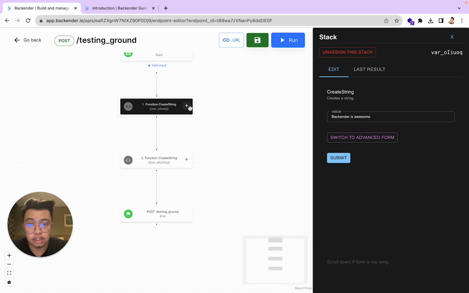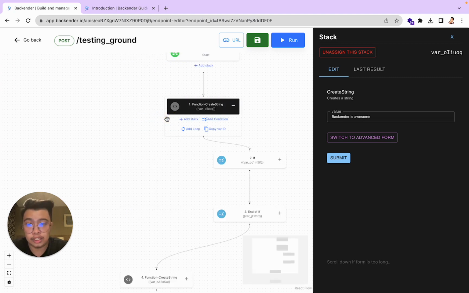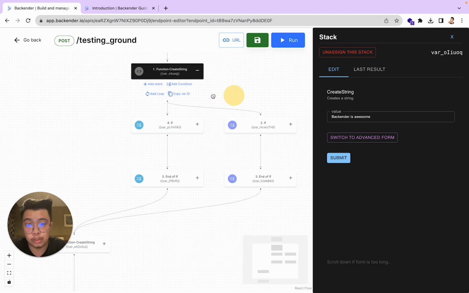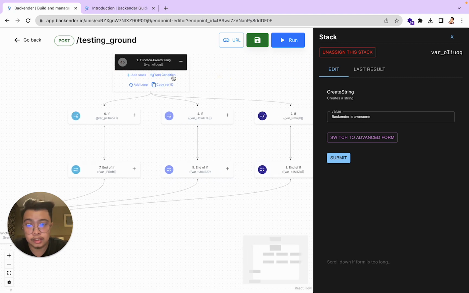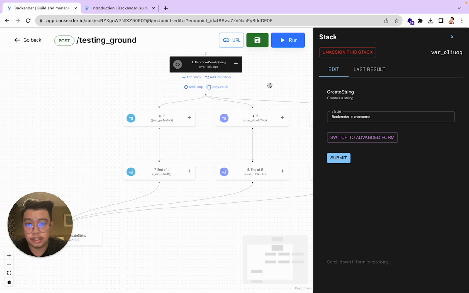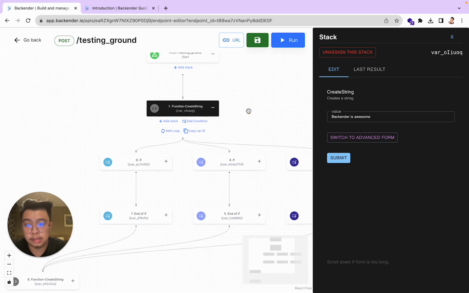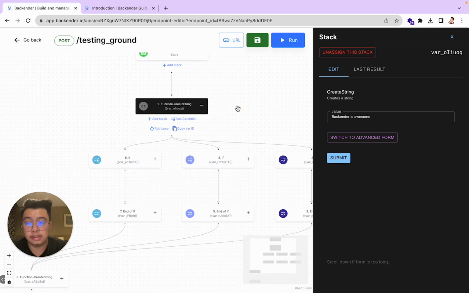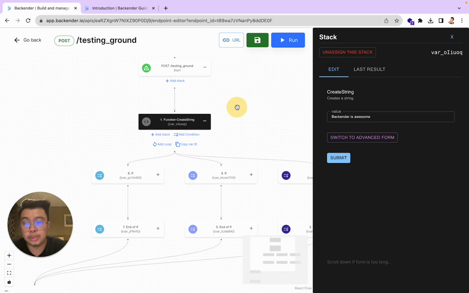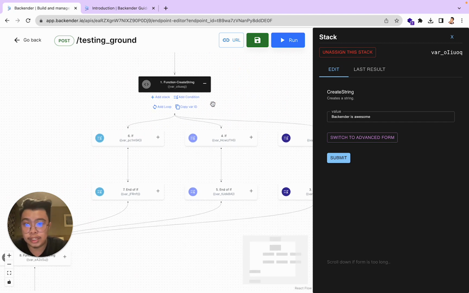Apart from that, we can also add a condition. If you click that one, it will add a condition. This creates an if block. You can add more conditions if you want. Here you can add as many conditions as you need. Don't worry, these cards will not override each other, since it is programmed to flow like a river or like a tree with branches. Also, you can add a loop.